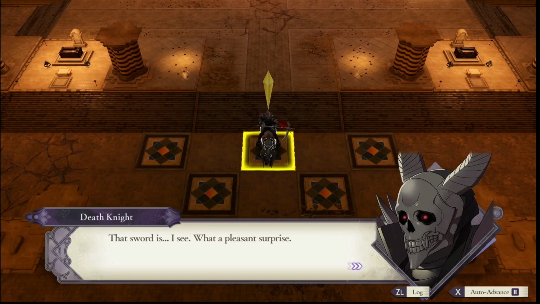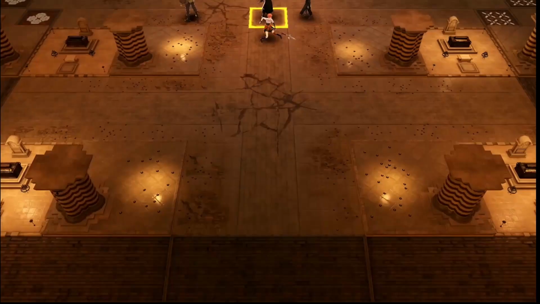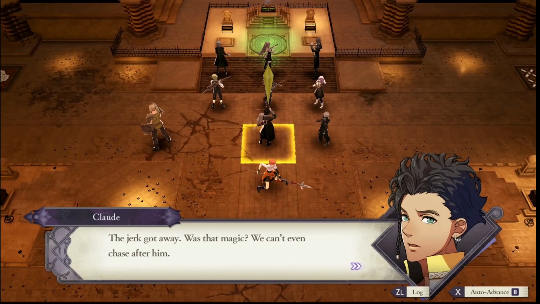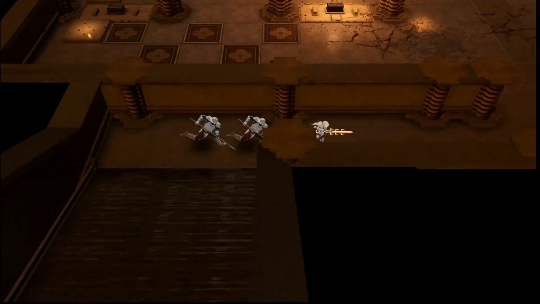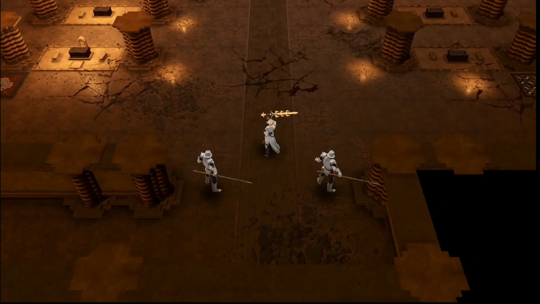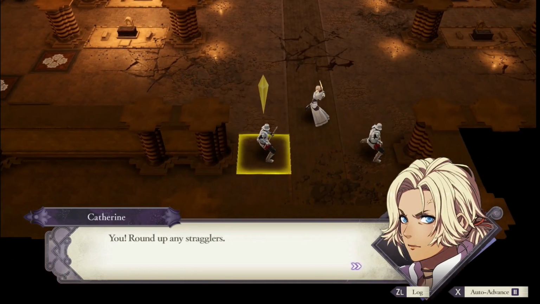Sword is. I see. What a pleasant surprise. The jerk got away. Was that magic? We can't even chase after him. Hey, Professor, the way that sword is shining, do you think it could be... Is the intruder here? Oh, looks like you have this under control. You. Round up any stragglers. Will do.